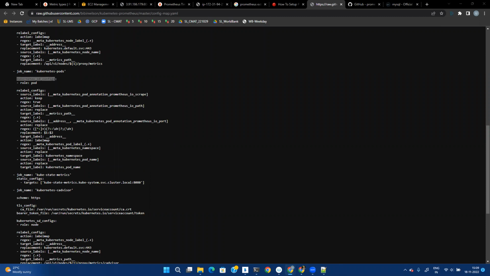The data scraped is stored in a database. How long will the data be retained? It is local storage and it will be retained as long as you have the local instance. That's why you should always use an external database, and the data retention depends on your database policy. If your database will be alive for hundreds of years, then the data will also continue to stay. There is no policy enforced by Prometheus.